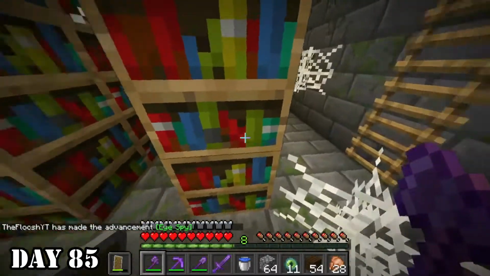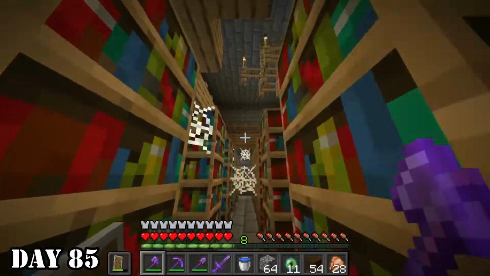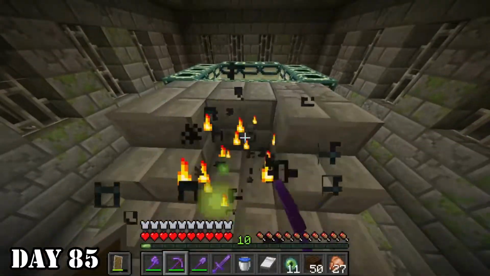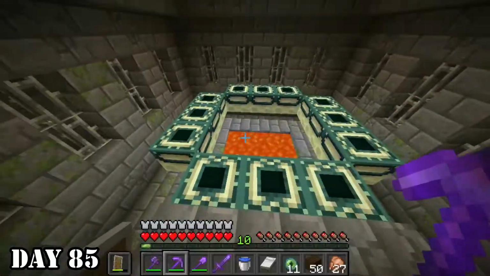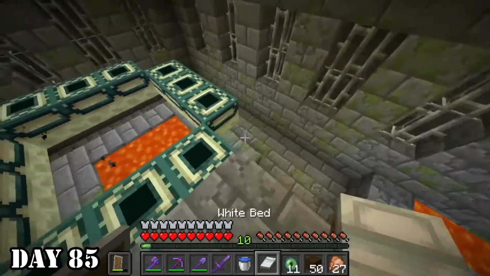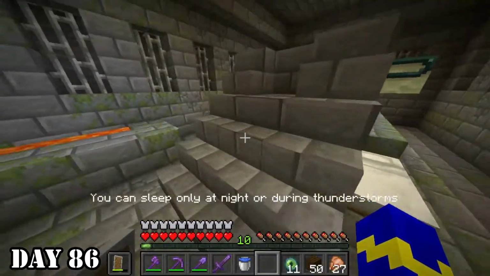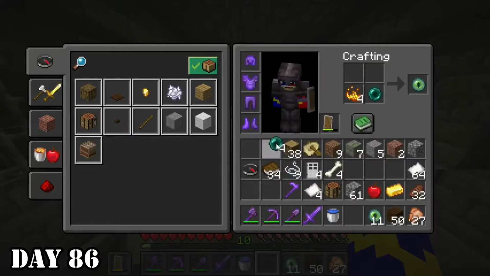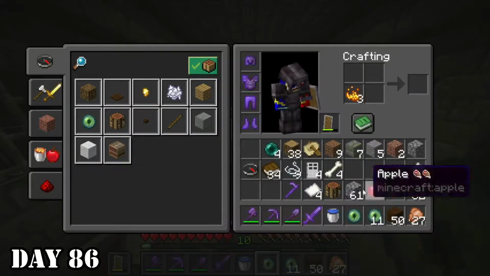Oh. Wow. Okay. Found the second library already. Yes. I found it. No silverfish spawning. It is a 0-eye. Oh my gosh. Alright. I've set my spawn. I've just slept. Looks like day 86 is going to be the day.